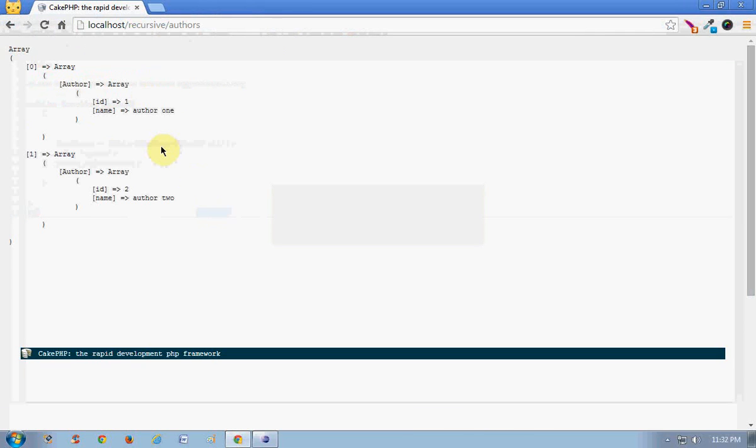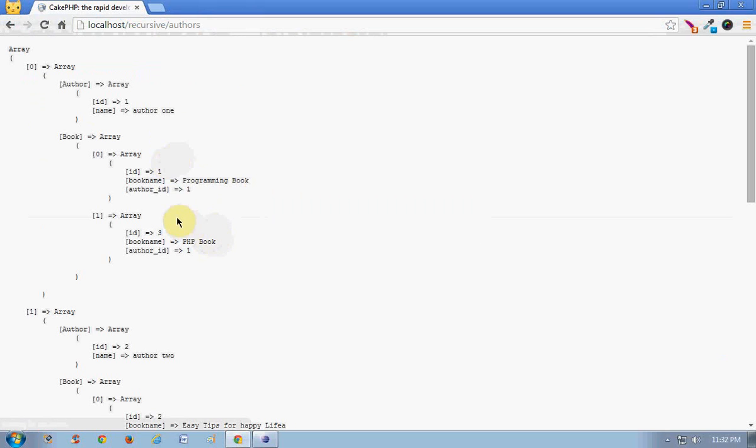So let's see the result. Here you can see that previously it was printing only author data, and right now after establishing that association, it is printing the author and the associated books also.